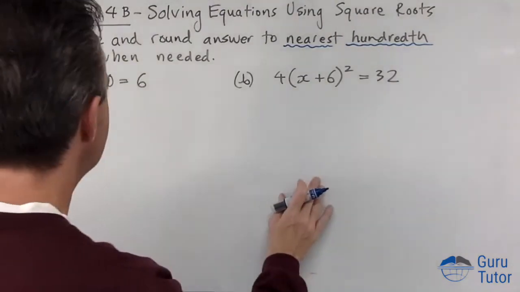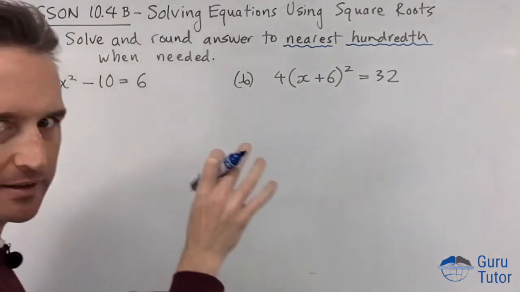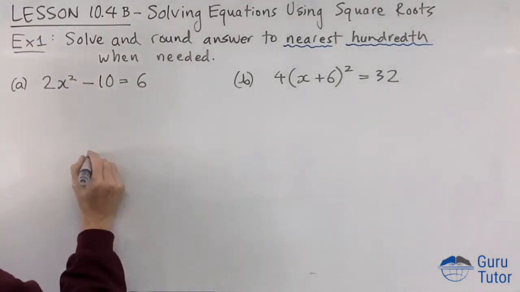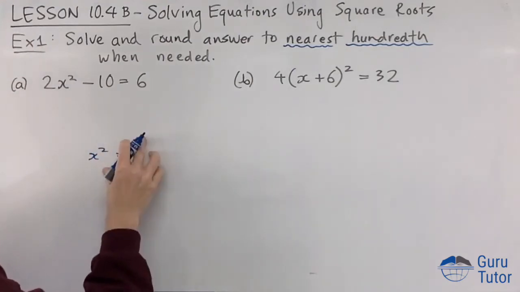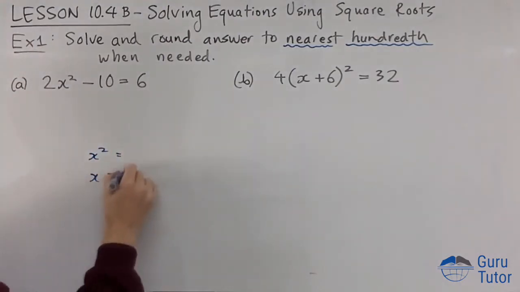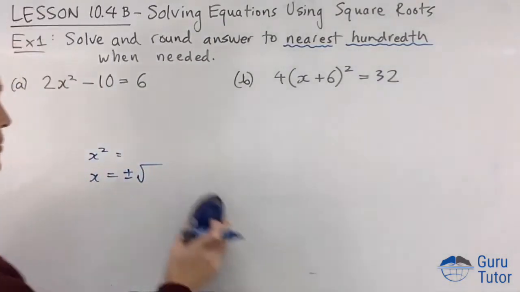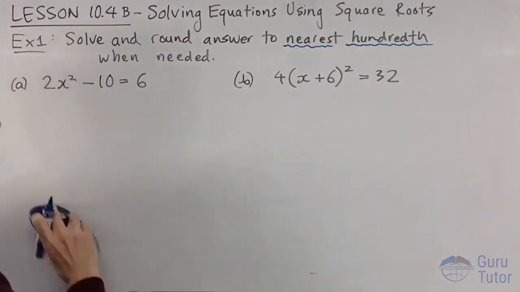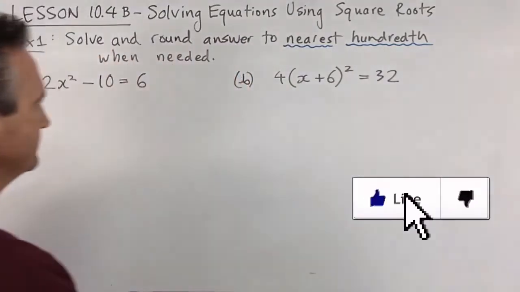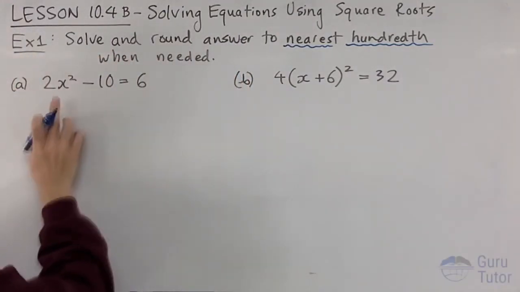What we're going to do is same as last time, except we just got another couple of steps to do here. We want to get x squared alone. And when we get that x squared alone step, we're just going to get our plus or minus radical something, okay? And we're even going to use our calculator if we don't get a nice whole number this time. So let's get x squared alone.